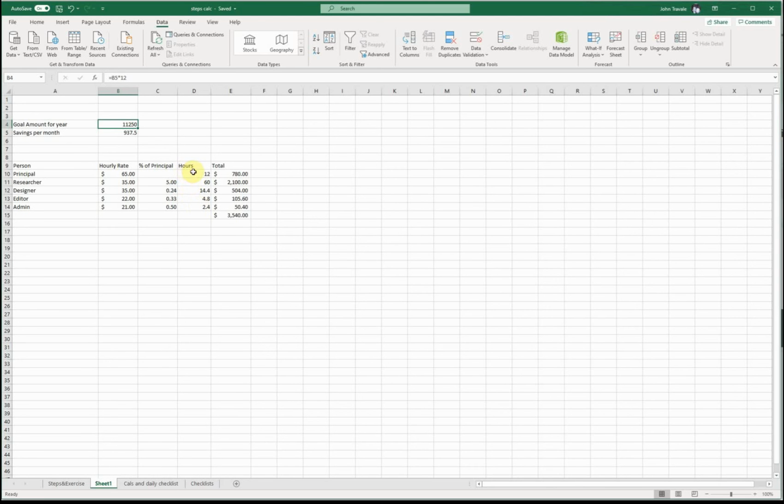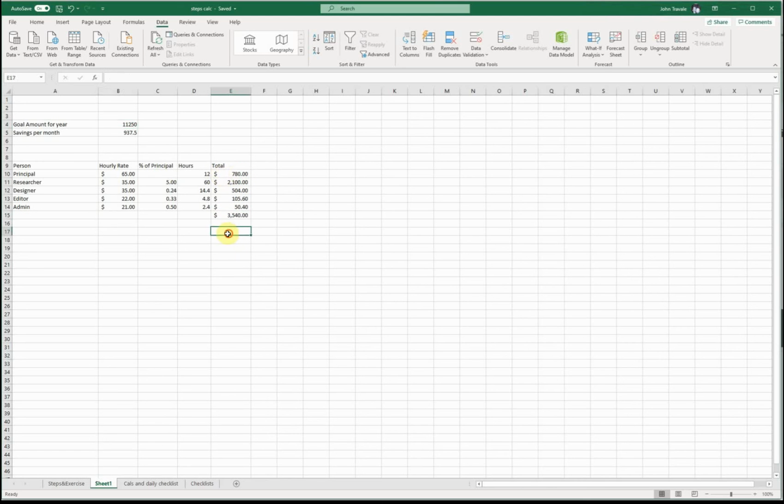So you know that for every 12 hours your principal spends on a project, a researcher is going to spend 60, and a designer 50, 14, and so on down the line, and you've kind of calculated that number in this column here. So this times this will give you this number of hours, and then the number of hours times the hourly rate will give you the total, and then you want to work to this number here.